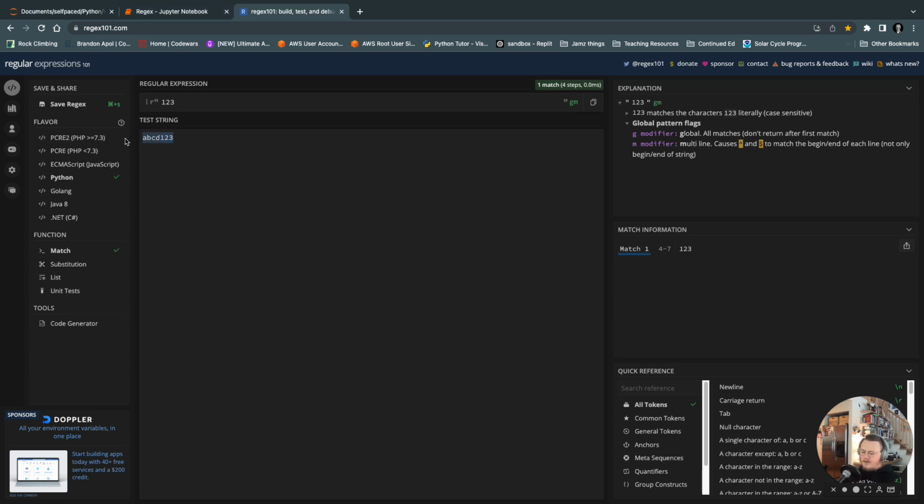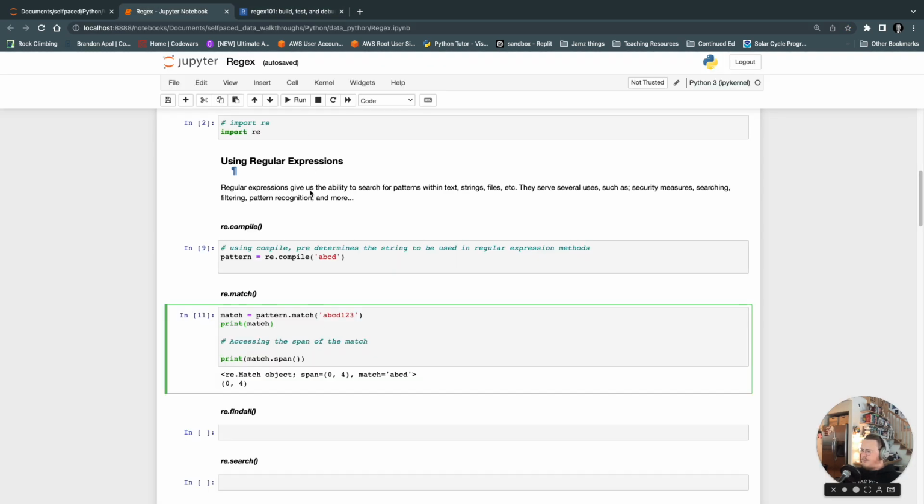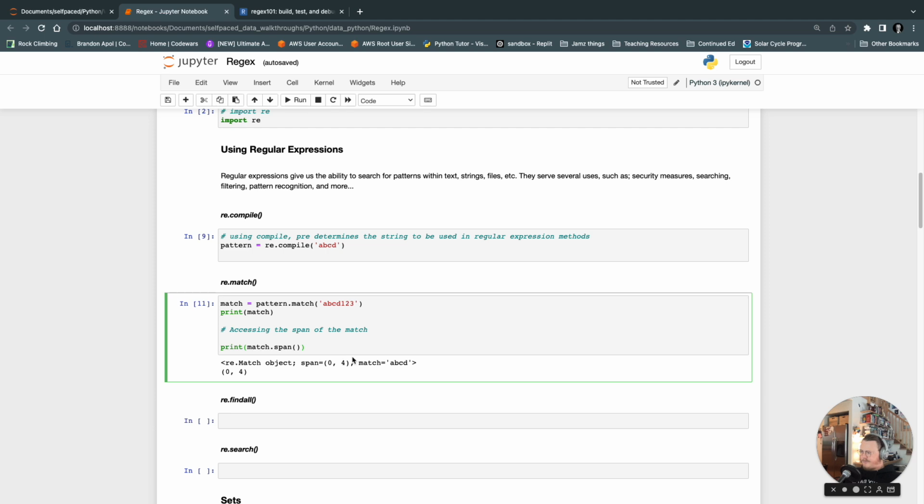But you can see I could have a massive dictionary. This is a book about 1, 2, 3, and the ABCD Friends Club, right? And so now, whatever it is you're searching, this could be a whole book, right? And I could look for, is ABCD in here? And sure enough, it is. And so it comes back and it tells us where it is, etc. I'm a little bit baffled why that didn't come back with what I was looking for, but that's fine. You can see obviously that it does match. There was something funky going on there. But that's how we use match.